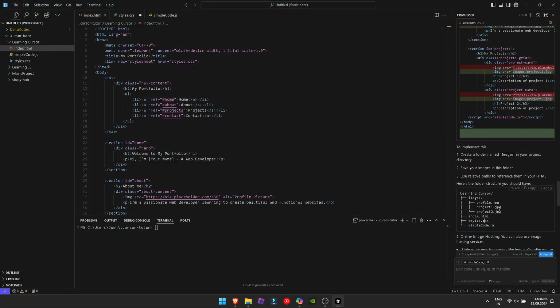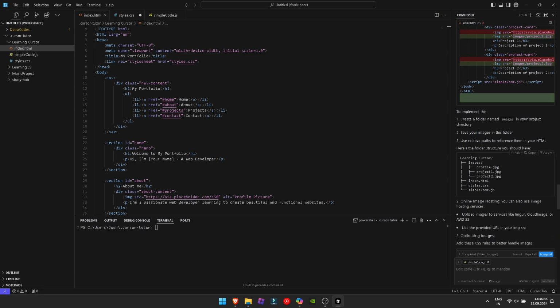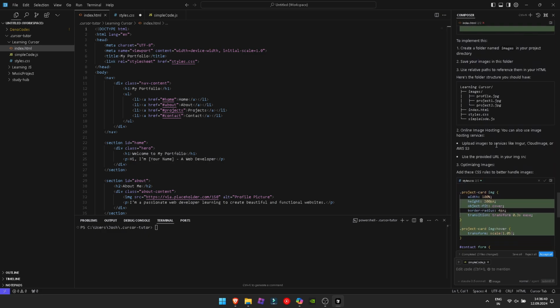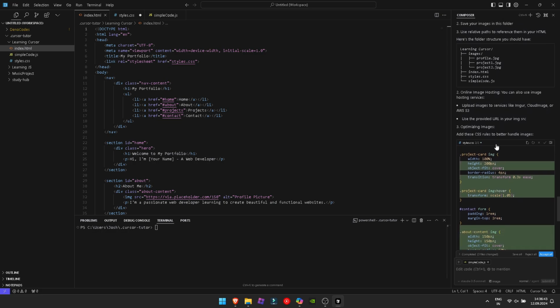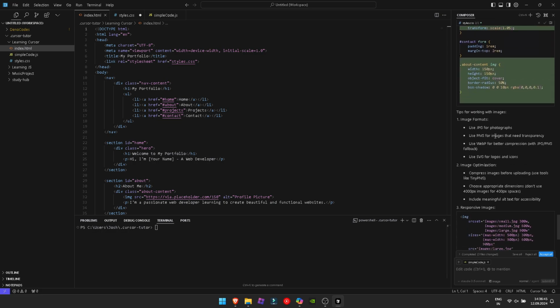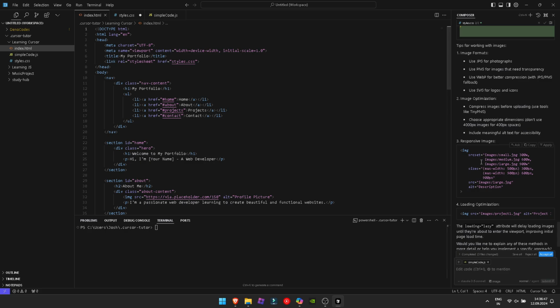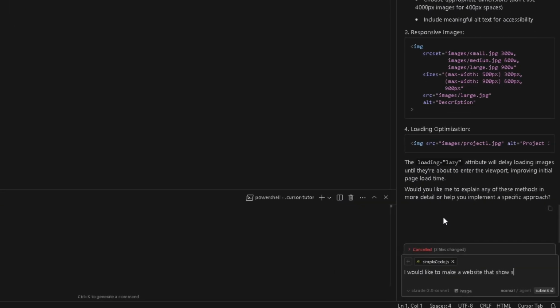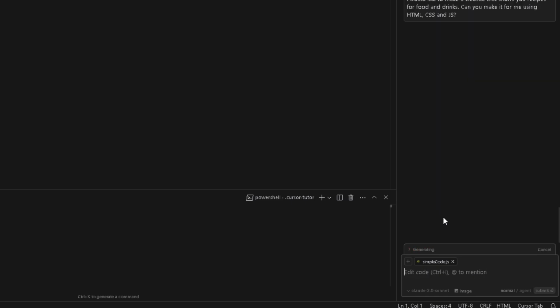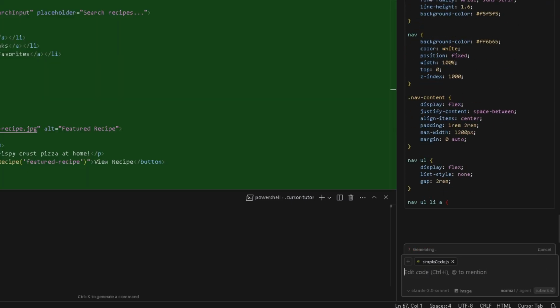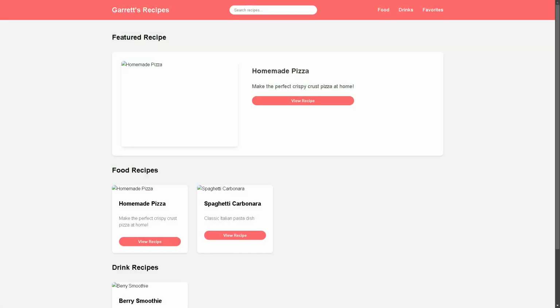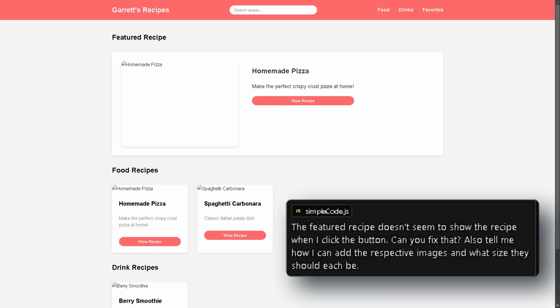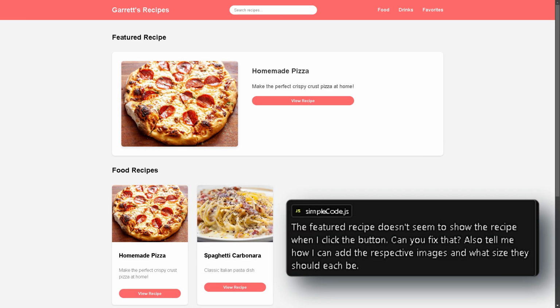Now that this is done, I'm just going to show you one cool project I can make in less than 5 minutes. A recipe website. From what you've learned, this is a piece of cake. All I had to do is ask Cursor AI to create a recipe website with HTML, CSS and JavaScript. In just moments, the basic structure was ready. Again, it had no images at first, but with a quick query to the AI and a few adjustments, we easily added those in.